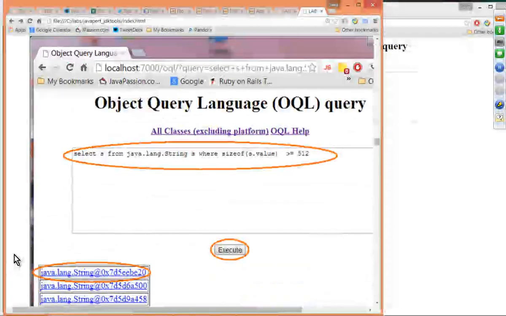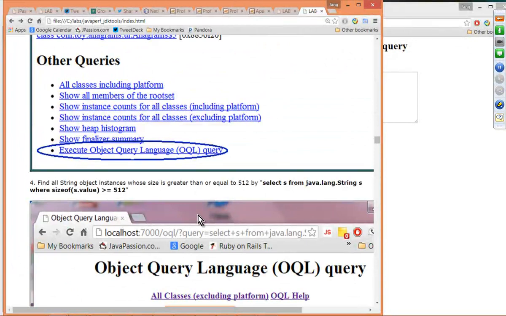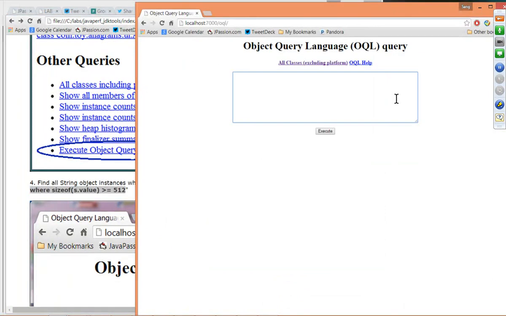What I want to do is maybe select s from java.lang.String s. Basically I want to find all string object instances whose size is greater than or equal to 512. I'm using Visual VM; in your case you're using Anagram. Whatever is fine. I might have a different result than what you see in the documentation.